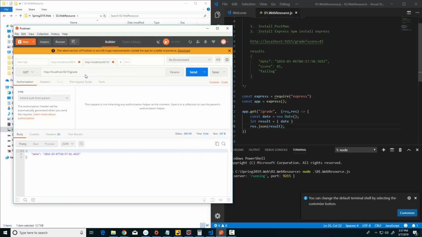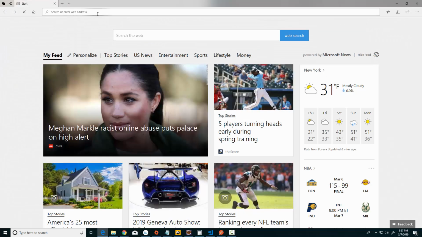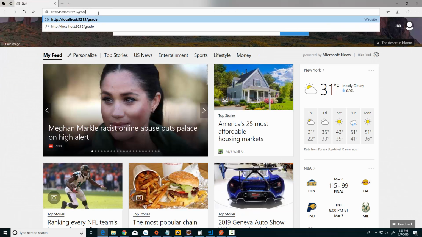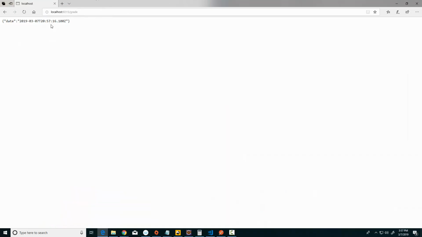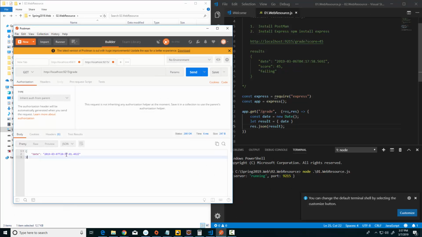Because when I submit this and look at this portion right here, this is the get verb. This also happens when you have a browser. So if I went to this browser here, hit enter, notice I'm getting that. Okay, so you can use this with a browser. I like to use Postman because it's made for that, and you can do other verbs. But for right now, we'll just be doing a get.